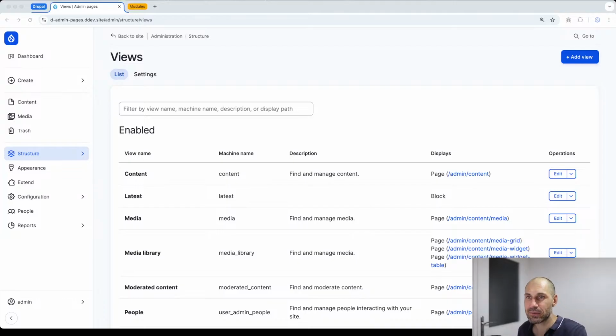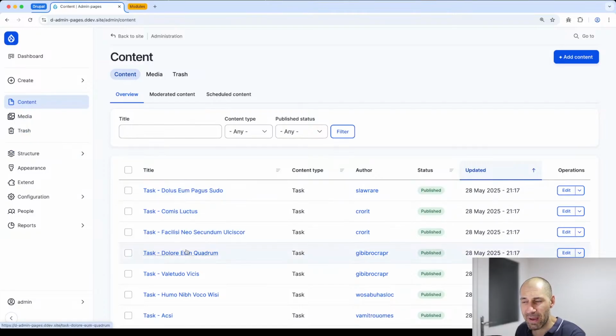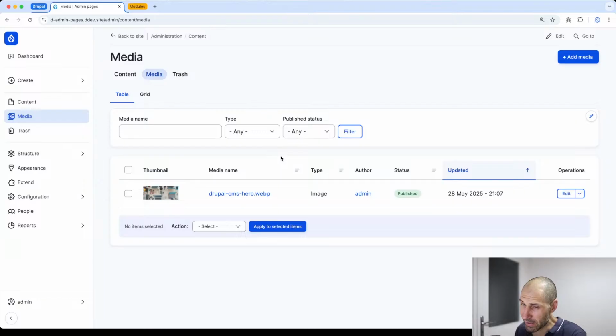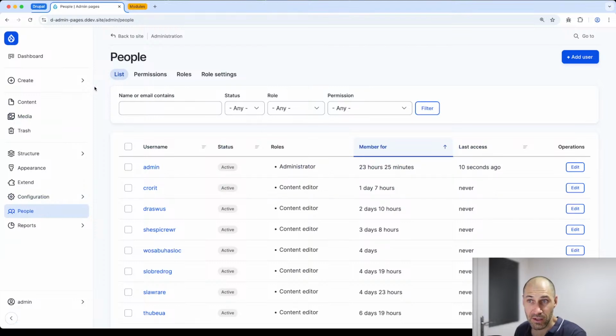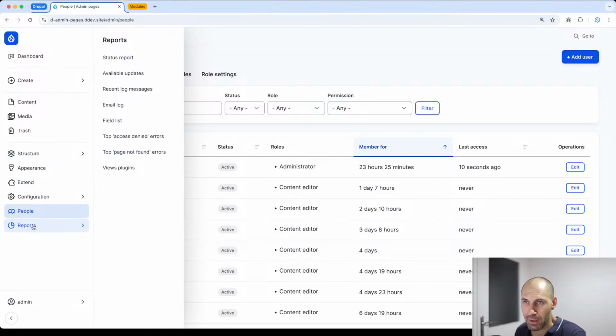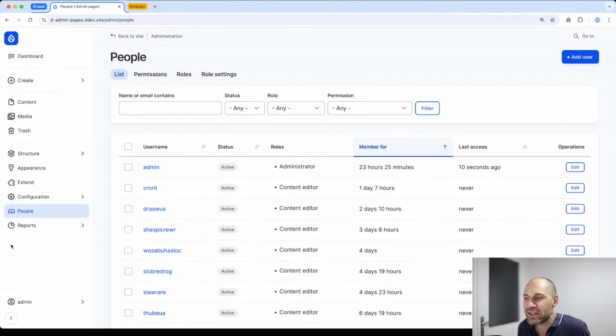Now, the views module used to be a separate contrib module, but it was moved into Drupal core, probably for Drupal 8, I would say. Or Drupal 7, I don't remember, honestly. You could just Google it to find out exactly when it was chucked in. And a lot of things in Drupal are powered by the views module. If we go to content, this is powered by views. If we go to media, this media page is powered by views. If you click on people, this people page is controlled by views. Pretty much any page that lists out some type of content, more often than not, is a views page.